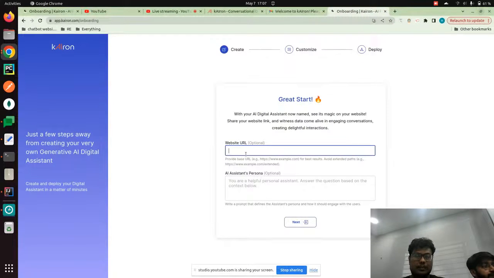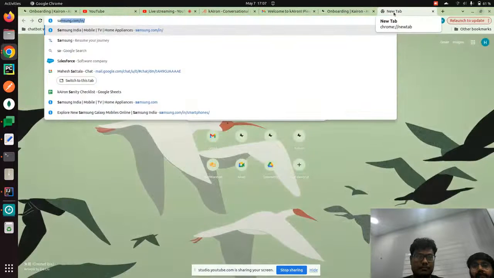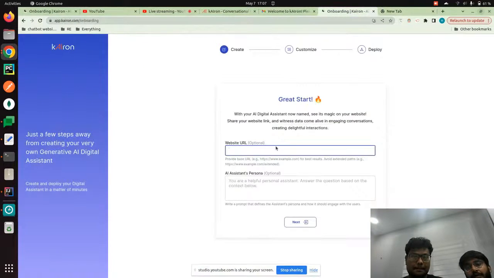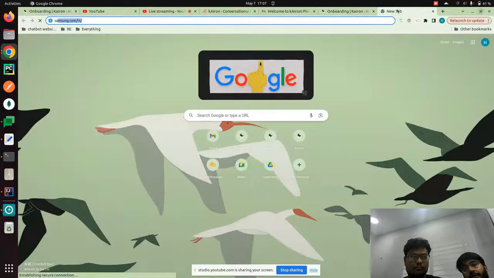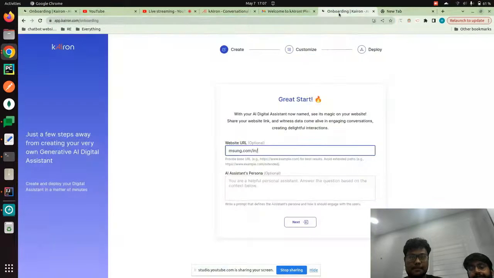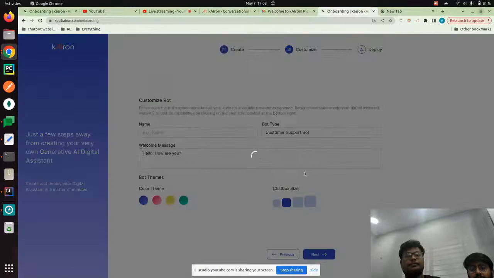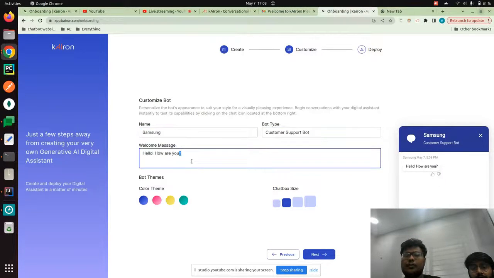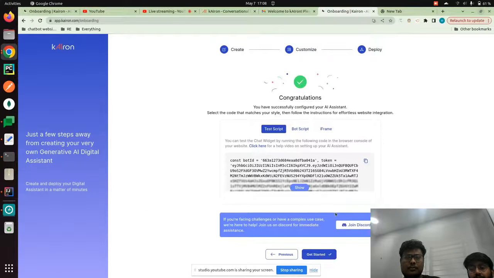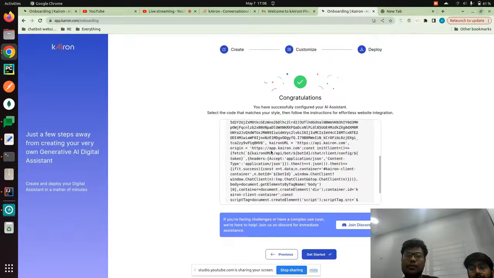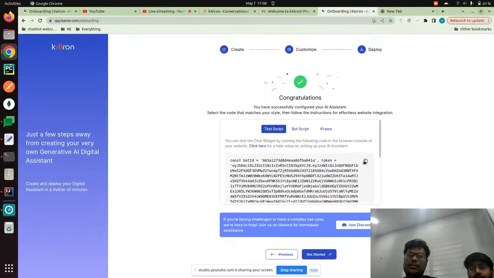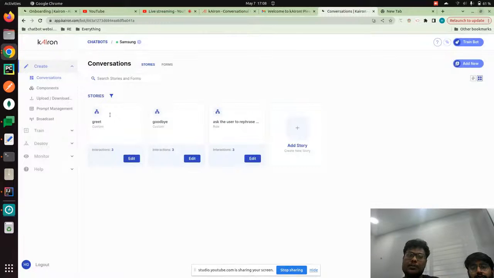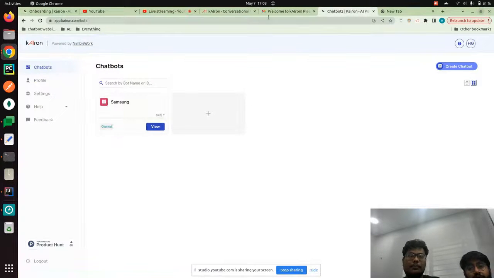Okay, so let's say the website is example. You can customize a bot, like what type of bot it is, what you want to name the bot, the welcome message, the colors and everything. When you reach this screen, you can pick the test script and paste it in the console of your browser to test how the bot is going to look on your particular website. You'll not be working on this bot. I was just trying to show you the onboarding process. We'll be making a bot for this website.